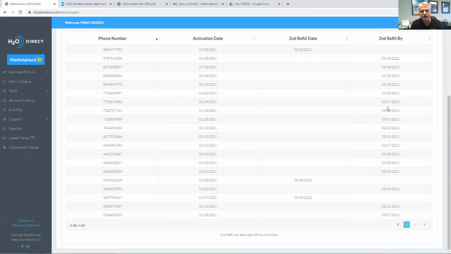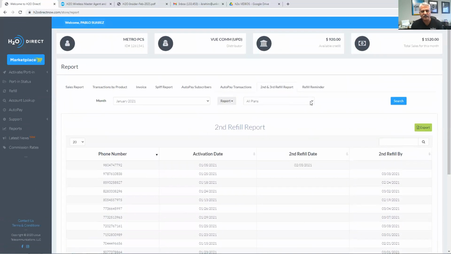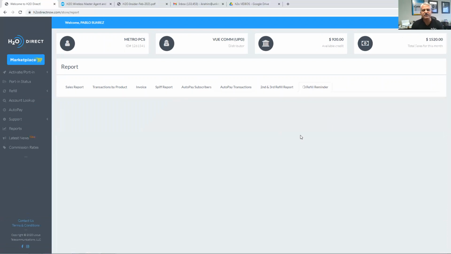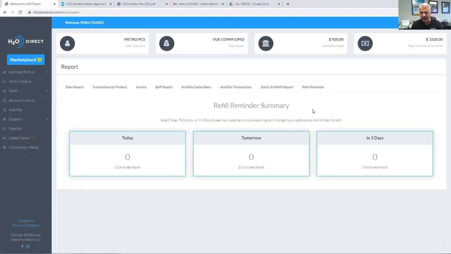The rest of them need to refill by this date, or else they may lose their number if they don't do the refills. So you can look at the second and third refill report per phone line that you have activated in January.